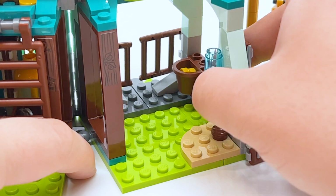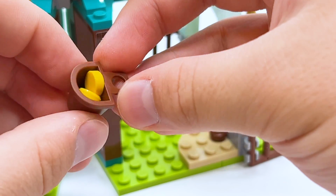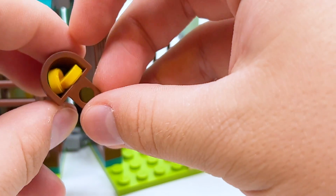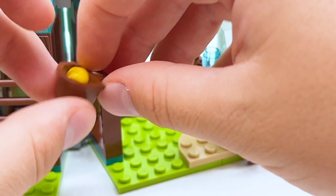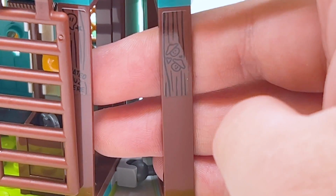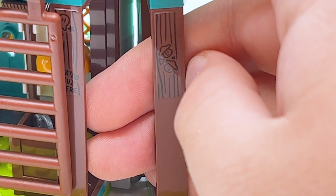And then here's a look inside the stable. You can see there's a water bottle on the wall, I guess what's meant to be a little litter box, and then there's a bag piece with these two yellow rounded tiles inside, and I'm not sure exactly what that's meant to be, maybe some sort of food, but I'm not positive on that. There's also a sticker on this wall right here. It's made to look like a plank of wood with something etched in it, and in the case of this sticker, it's two of the Dreamling Mushrooms that come in this set.